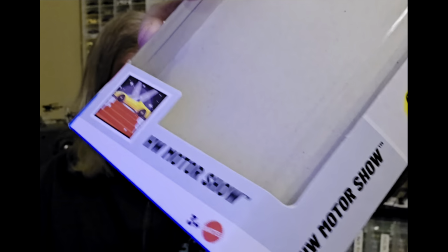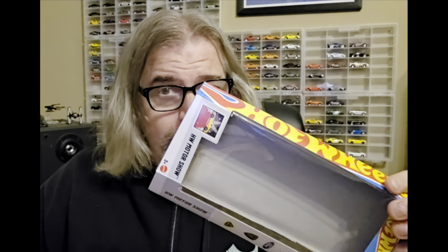And commerce speaking, I will definitely be on the lookout for more of these because they're selling like hotcakes. They're going for like 30 or 40 bucks on eBay. I'm only going to charge like 10, make a couple bucks on it. So you'll have your chance. But keep in mind, these will definitely be hitting the stores at some point.